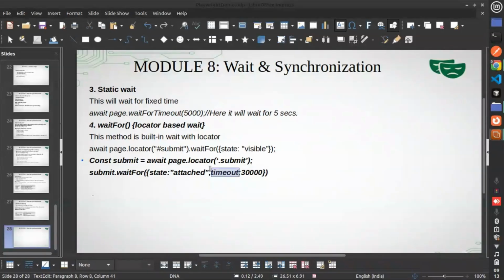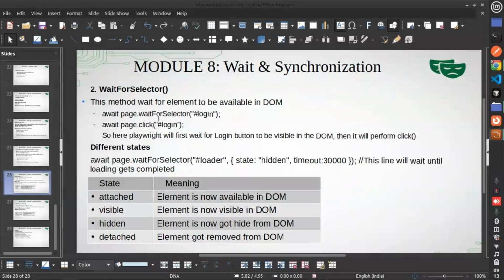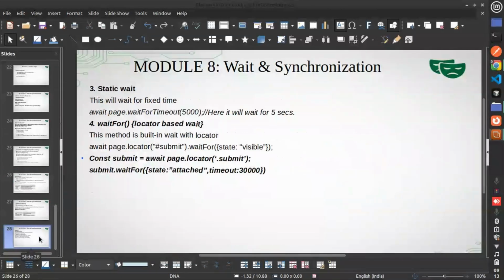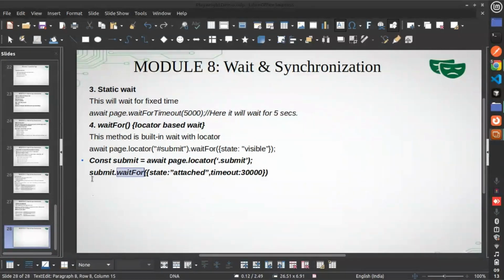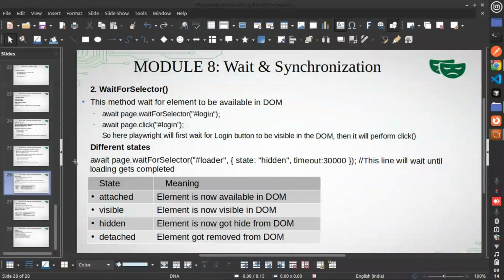Okay, so this is how we can use waits in Playwright. The difference between waitFor and waitForSelector is only that waitForSelector is available on the page object, and the waitFor method is available on the element. In modern Playwright we mostly use the waitFor method instead of the waitForSelector method. So this is the modern approach: use the waitFor method instead of waitForSelector.